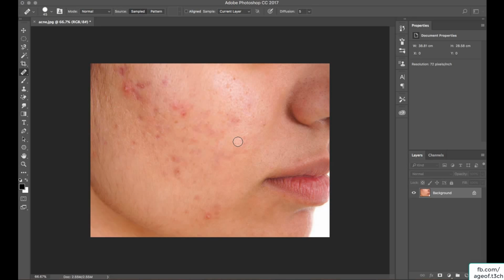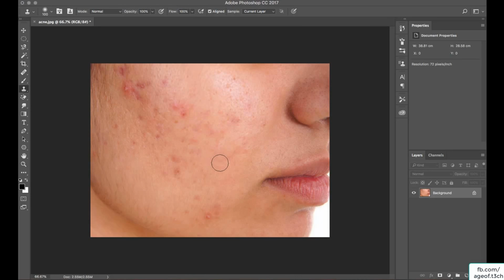In some cases the healing brush tool is not as good as the clone stamp tool. Just like in this function, what does the healing brush tool do? As I told you before, the healing brush tool multiplies or adds both the source and the destination and gives you the result. It is handy in some cases, but it is not good in most of the cases. To fix this picture, we need to use the clone stamp tool.